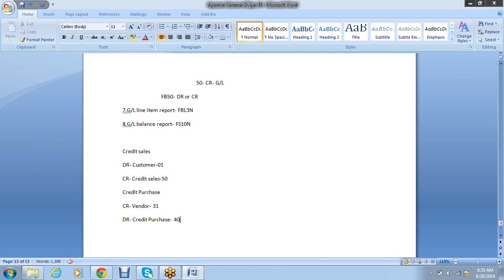So for debit or credit to the GL account, any kind of transaction, it will be 40 and 50. Any transaction related to customer, vendor, or asset, if your GL account is included, debit or credit, it will be 40 or 50. For customers it will be different, for vendor it will be different, for asset it is 70. But only for debiting or crediting a GL account, 40 debit, 50 credit. Okay. Yeah, fine.